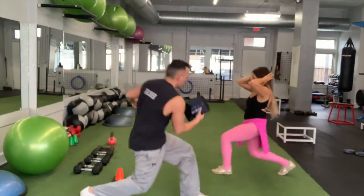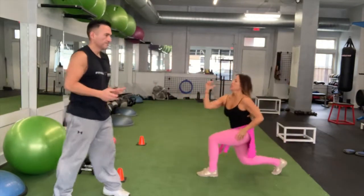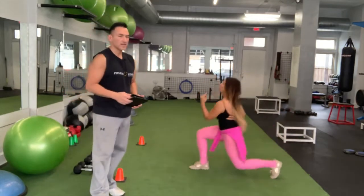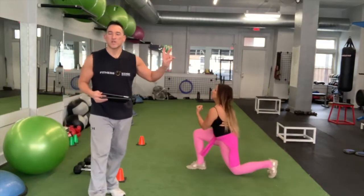Lunge it out, elbow to opposite knee, reach across the body, guys. Get that stretch. Looking good. Stretch it on out. Keep moving, keep moving. Here's 8, 7, 6, 5. Here's 4, here's 3, here's 2.